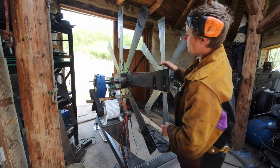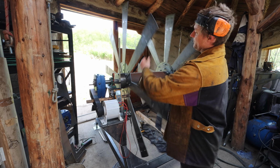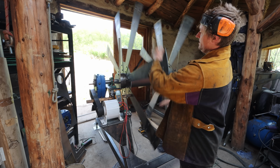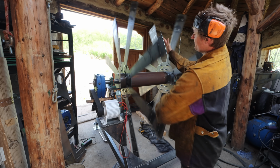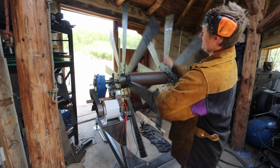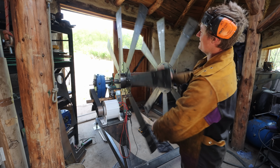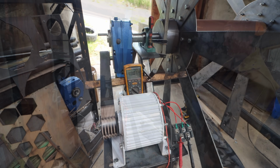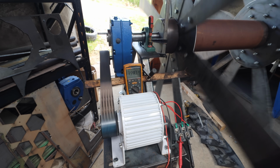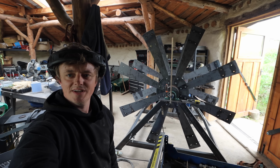So I'm watching that key still there. I'm going to try and get it to about the speed that I think it is. So I reckon we're about that. And we are getting 230 volts. And this is for a grid-tied system. So we're basically matching grid voltage, which is perfect. So that's excellent. We're up at basically exactly grid voltage at the approximate RPM it's going to turn at. So that is looking really good.